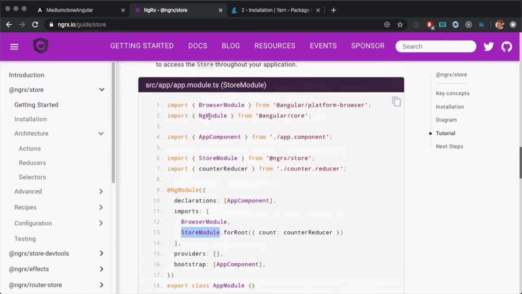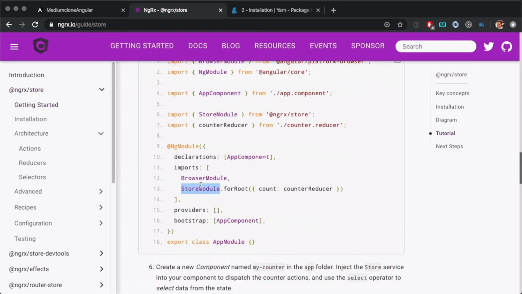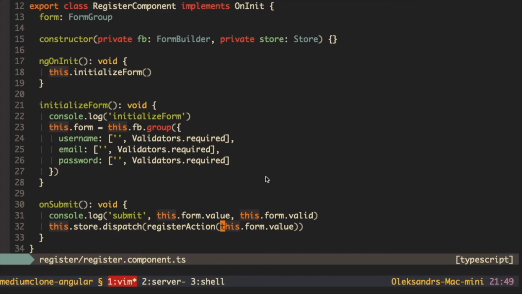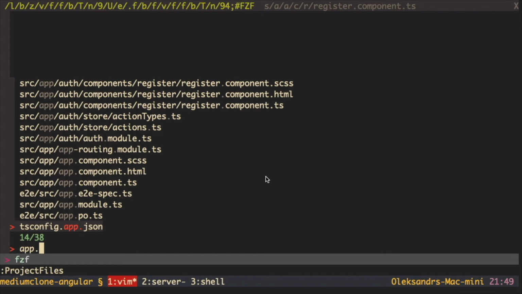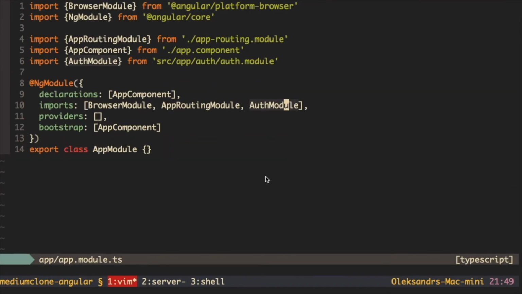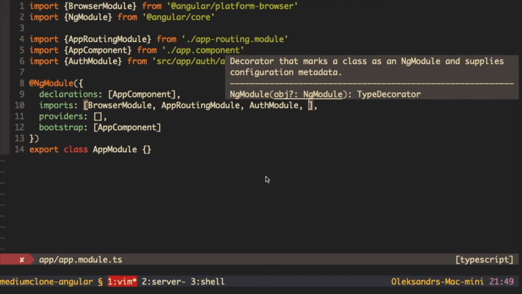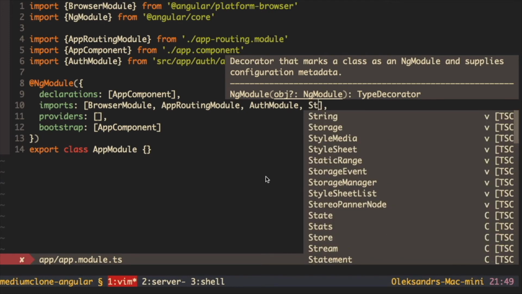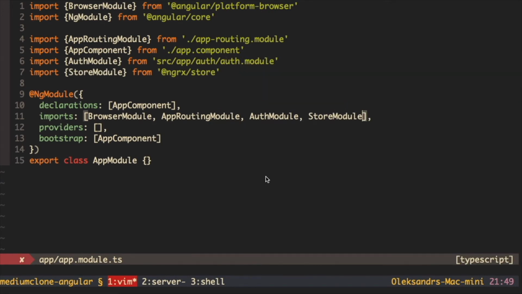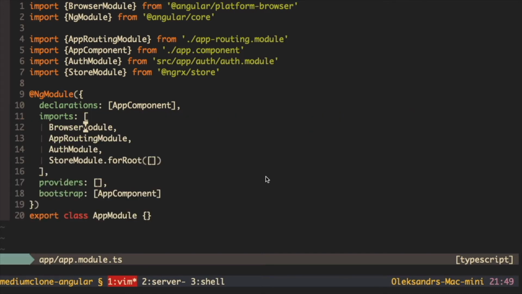So this line here, this is store module. This is a module from NgRx. Here is store module from NgRx store. And here we just need to write forRoot and register it. Basically, we can just copy this line or write it ourselves. So we jump to app.module.ts. And here at the end of our imports, we can write store module. And we need to write forRoot. And inside we can just write it with an empty array. For now we won't pass anything inside.